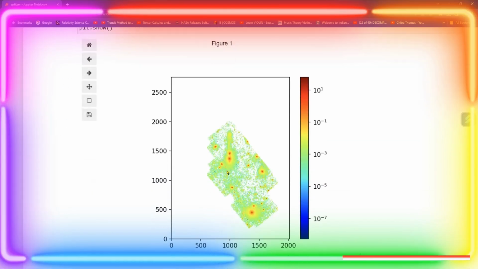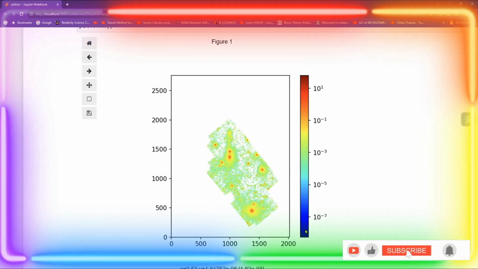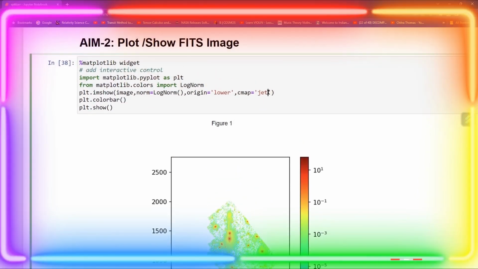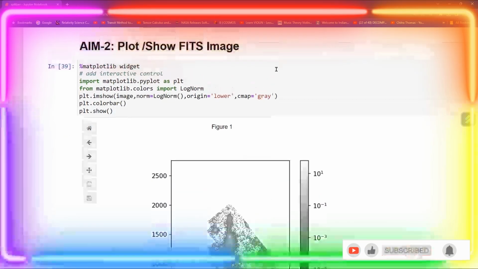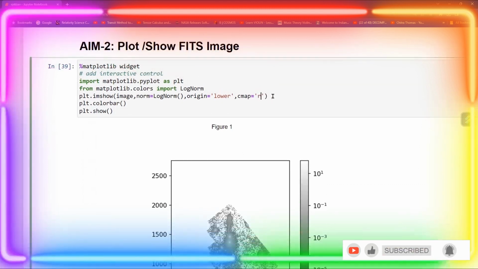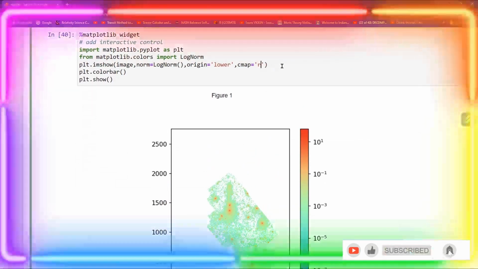Okay, so here you got a color bar. You can see how your image intensity is varying from pixel to pixel. You can also make it gray, so the image will look black and white. You can map to rainbow. There is a whole set of variants in that. So I like jet.